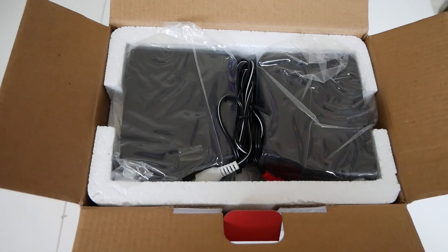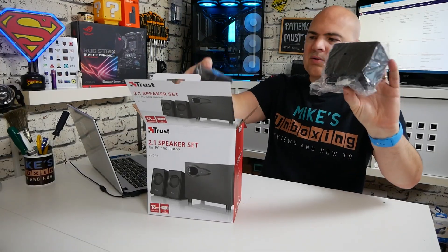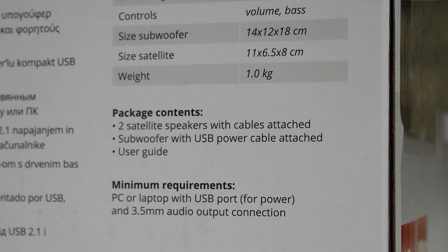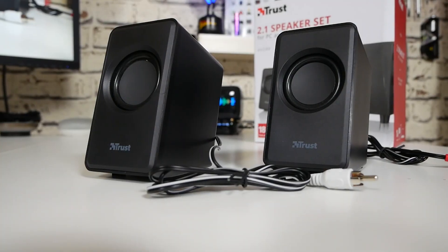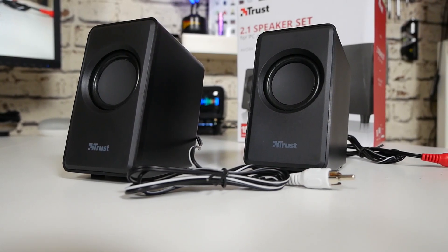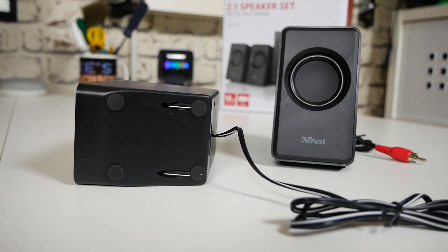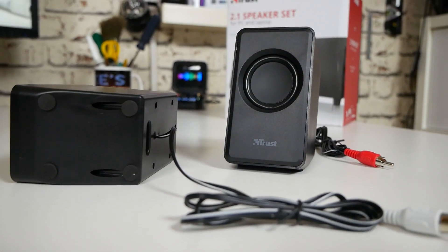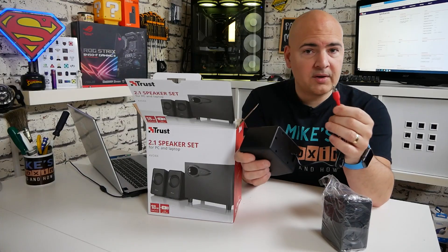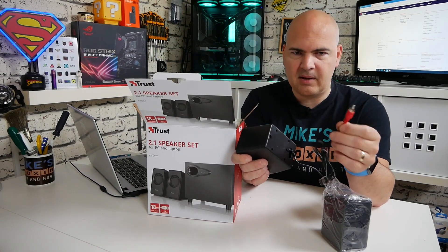Setup is very simple — literally a couple of cables. You've also got a legal compliance notification leaflet. Next up we've got the two satellite speakers, which are pretty small. It's a plastic cabinet, as you'd probably expect at this price point, with a small sub-mid driver in the middle which takes care of the treble and mid-range. It may produce a little bit of bass, but I wouldn't have thought so at that size. On the back of the cabinet there is a very small bass port, though whether that makes any difference we really don't know. One nice thing is these are connected by RCA type cables, rather than bare cables that you clip in, which you see on some cheaper devices.